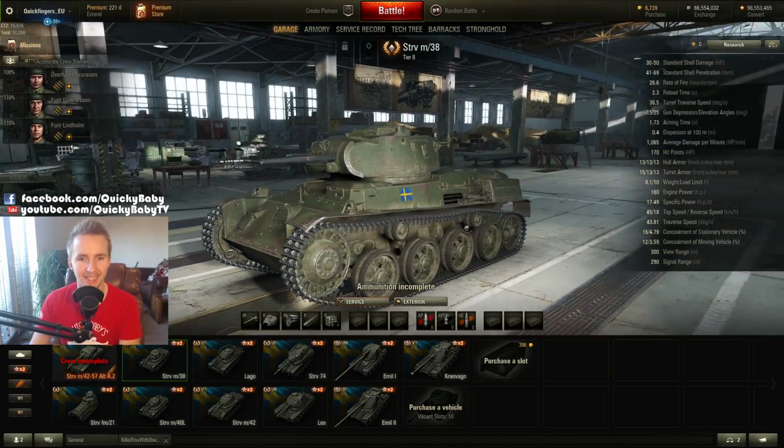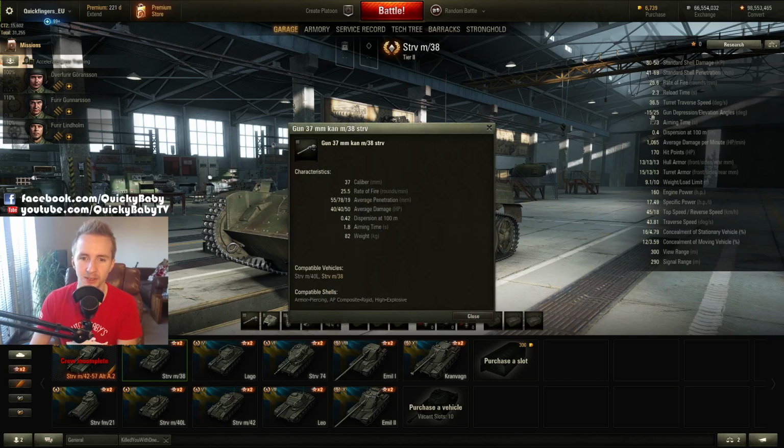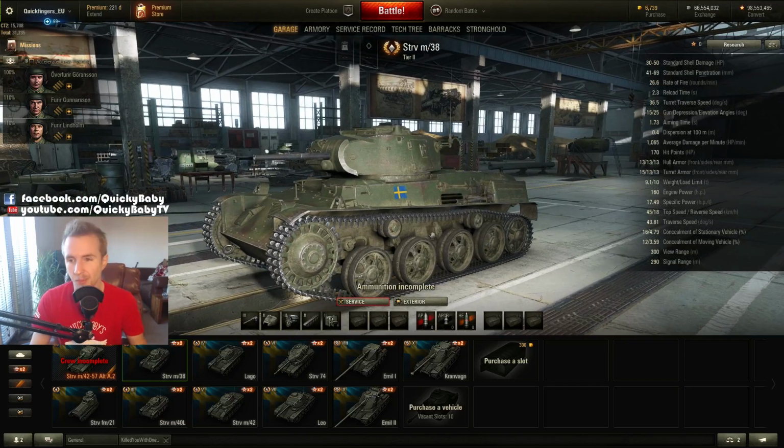But what is impressive on this tank is the dramatic amount of gun depression that it has. Look at this, 15 degrees of gun depression with its 37mm main armament. And this certainly is a great gun at tier 2. 1.8 seconds aim time, 0.42 accuracy, not so good there, but decent penetration at 55mm and 40 alpha damage and a great rate of fire. This thing is going to play a lot like the low tier British light tanks or the mid tier British medium tanks. Not the fastest, but with great gun depression and able to work ridges.